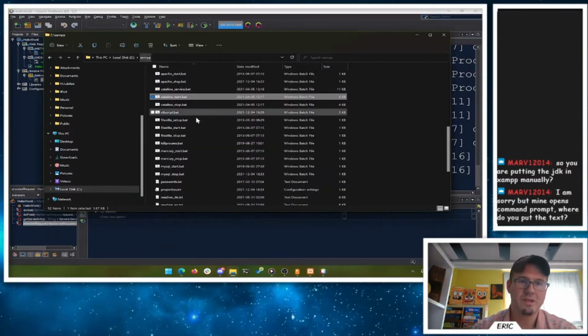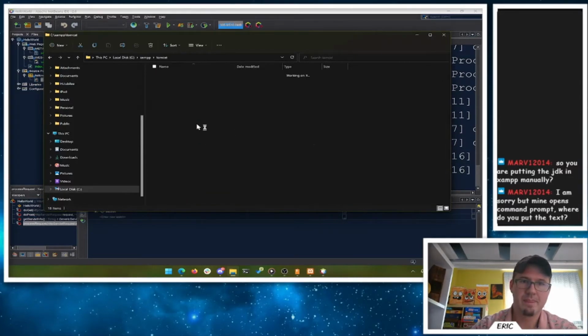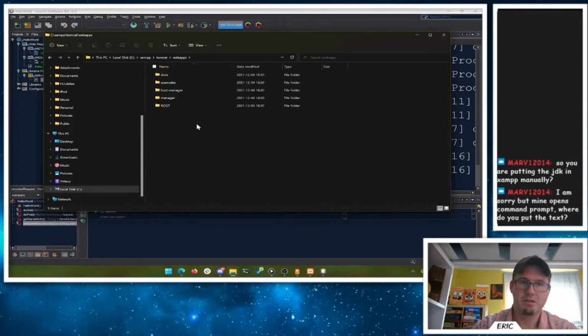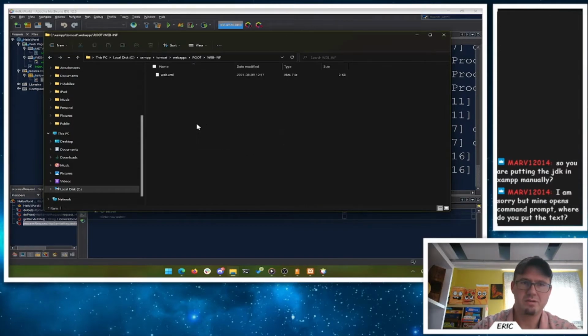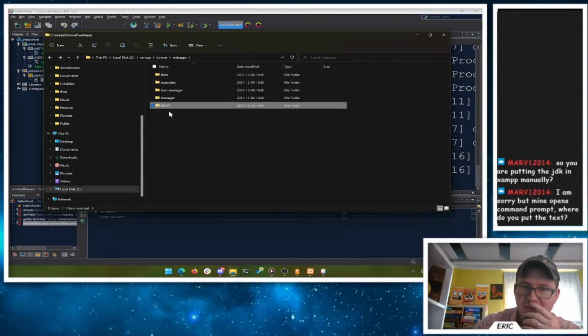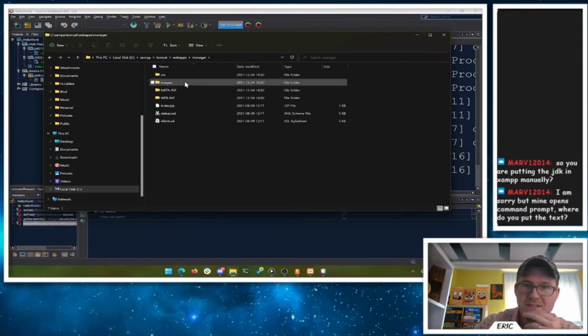So if we go to XAMPP, we go find our Tomcat server. In web apps, I think, is it in root? Is it in here? Where did they put it? It maybe didn't even put it out there. Is it in manager? Nope.